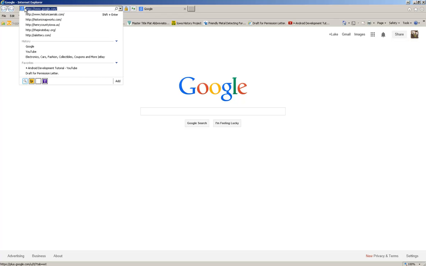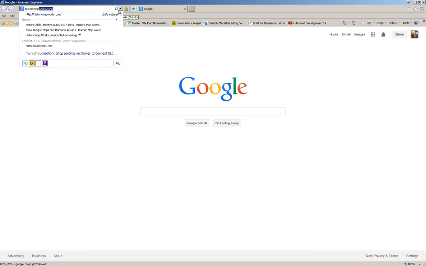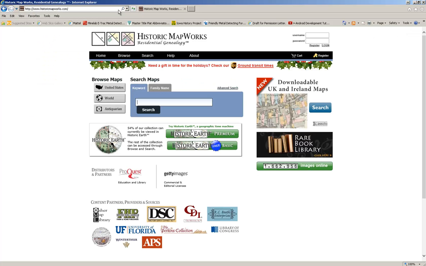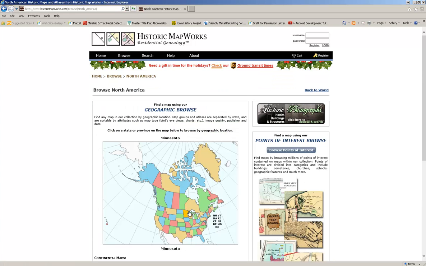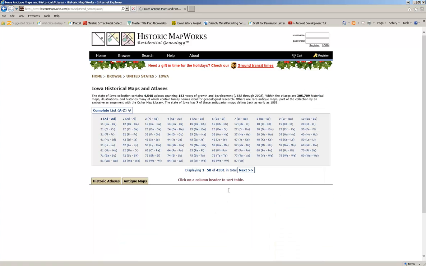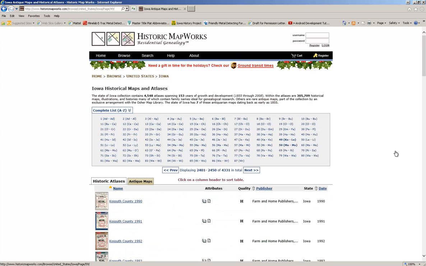So first thing, we're going to go to historicmapworks.com. Right now, we're going to find the county that you want to start researching. So for me, I'm going to start in Iowa. There's a specific county here that I haven't finished yet, so we'll start with that.